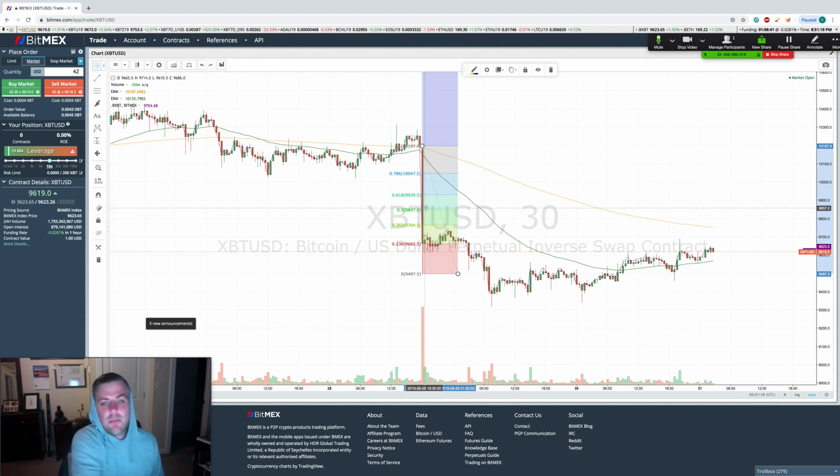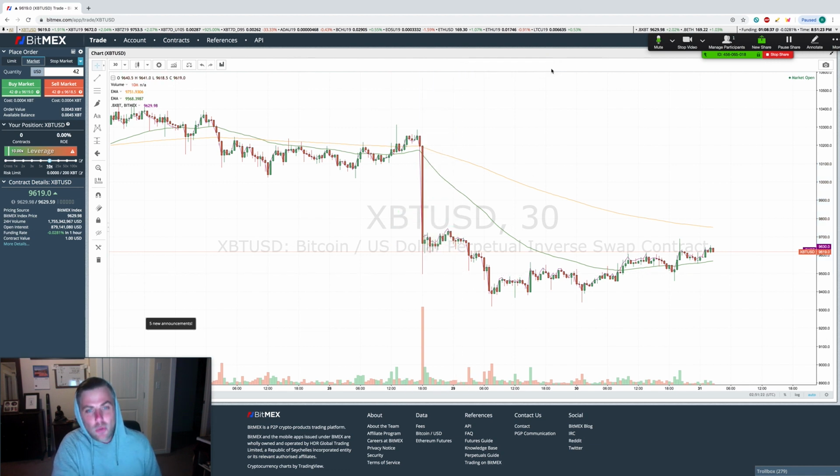So the first thing that I'm always determining before entering a position is the stop. I need to know the stop in order to determine my risk. If I can't effectively determine my risk, then I cannot effectively trade. It's as simple as that. So if you're entering and you don't have an exact area where you're going to be getting stopped out, then you're going to be losing. It's as simple as that.